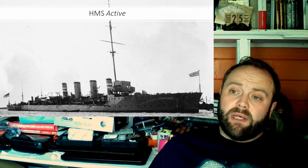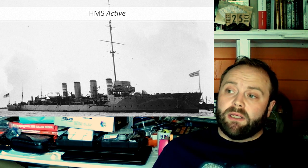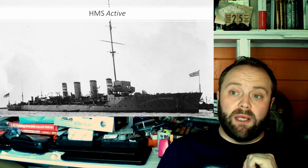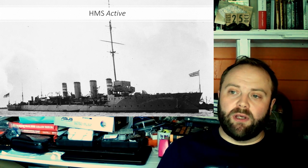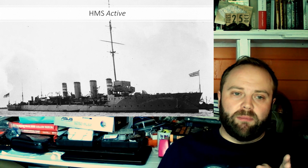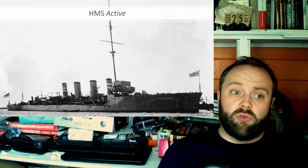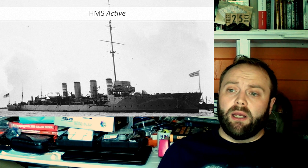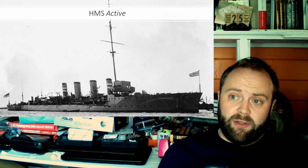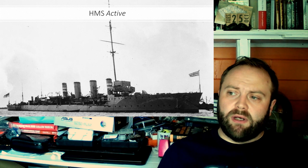She stays with the 4th Battle Squadron till March 1914, when she's assigned as leader for the 2nd Destroyer Flotilla. When World War I begins, her and her flotilla are assigned to the Grand Fleet. The 2nd Destroyer Flotilla were detailed to hunt down a submarine which they felt was around when the Grand Fleet put to sea, and when not escorting the ships of the Grand Fleet they spent much of their time doing anti-submarine patrol in Scapa Flow. They became pretty expert at it — or rather, pretty expert at doing what they thought was a good anti-submarine patrol.